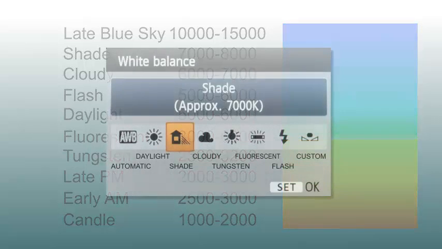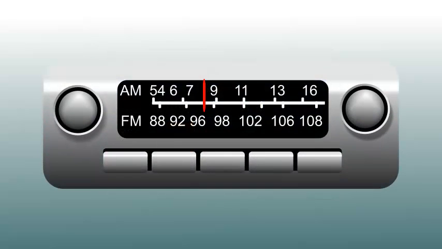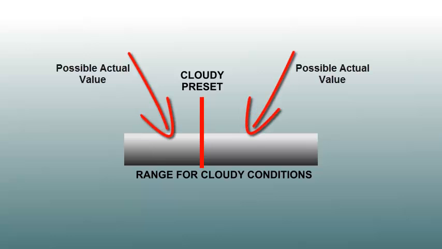If you've poked around in your camera settings, you will have noticed that the camera has some presets for white balance. Why not just use one of these and be done with it? Let's look at it this way. If you're listening to a radio and press one of the buttons, the radio goes to a particular station on the dial. But there are many other stations close by on either side of that point. It's kind of the same thing with the white balance presets. The preset will take you to a particular value, but chances are the actual value may be on this or that side of that preset value.